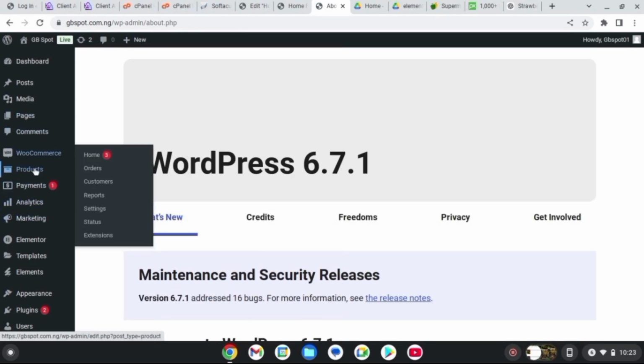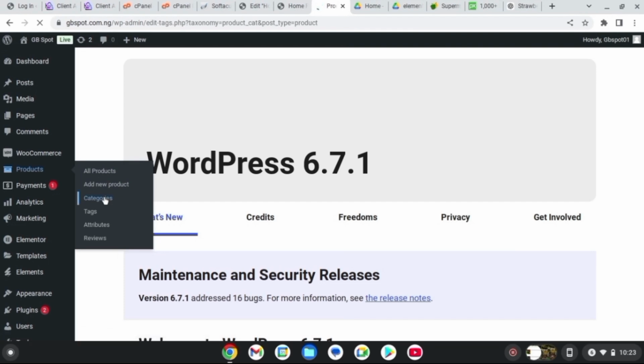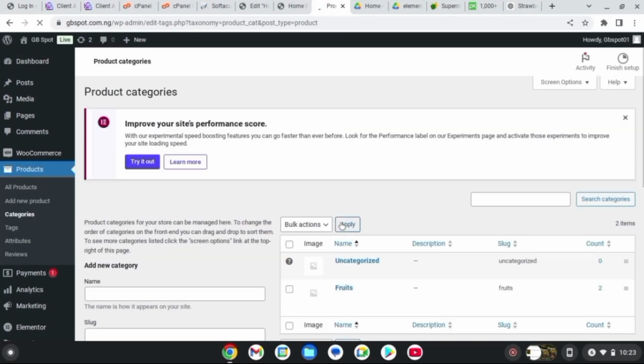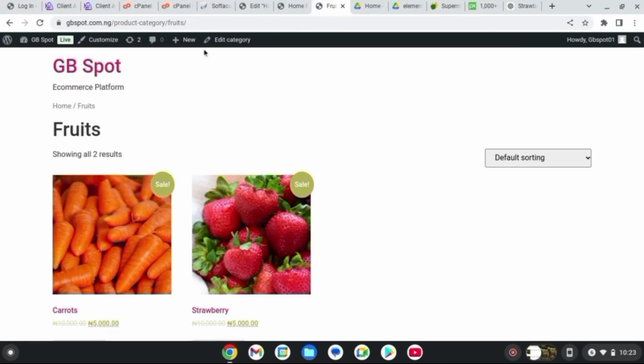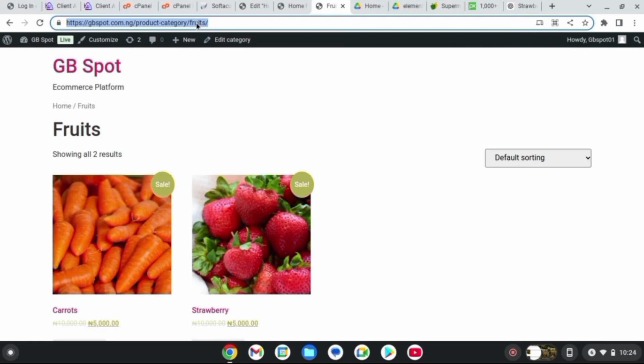Go over to products. Go over to categories. Let's view the category. Right, so you can see the category here. We can copy the link here.